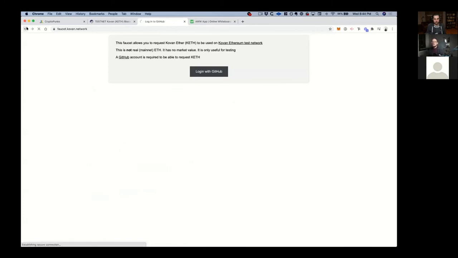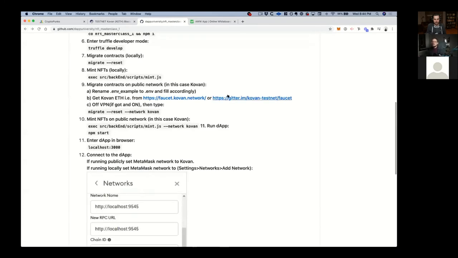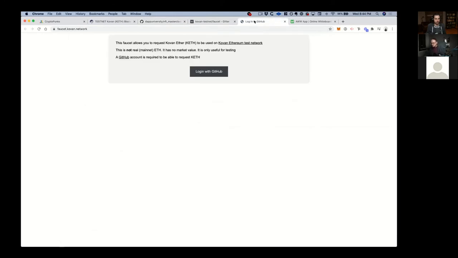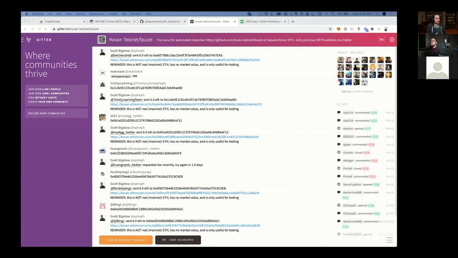Oops, sorry. So let's see here. I thought there was a Kovan faucet that you didn't have to use GitHub for. Austin, is there a Kovan faucet where we have to log into GitHub?